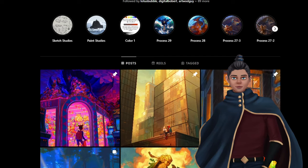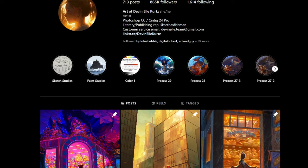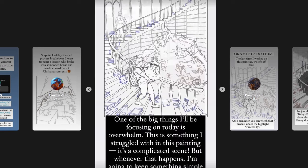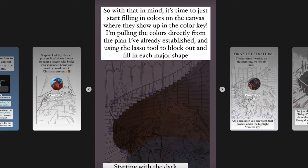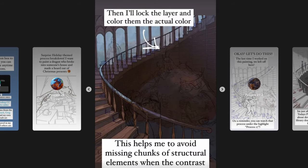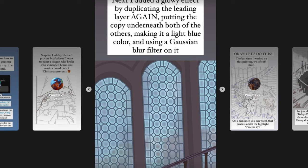The next resource I've used sometimes is Instagram. I usually don't look for educational content there, but the artist Devin posts a lot on her stories that turn into highlights where she breaks down the process of her paintings and really teaches you how to think about her process. She does amazing paintings and uses color very effectively. When she analyzes and breaks down her process you can learn quite a bit — she goes into real detail explaining how to add colors in different parts of a painting. So if you want to learn something different from just watching videos, go to Devin's Instagram page.